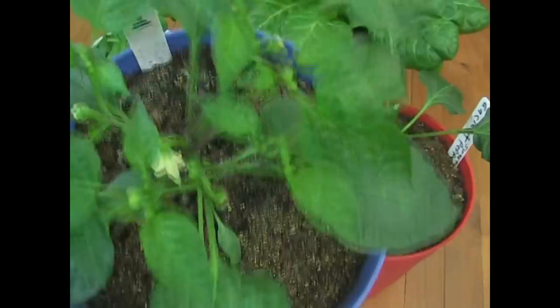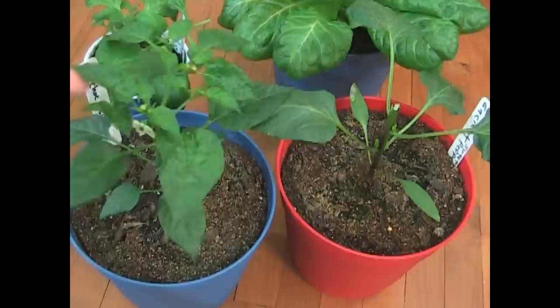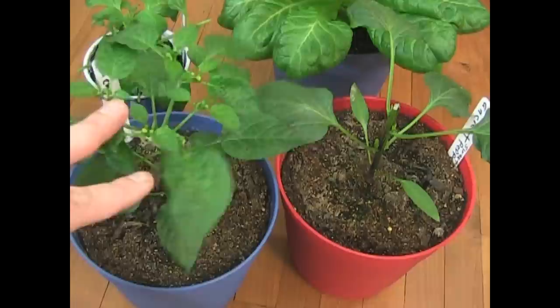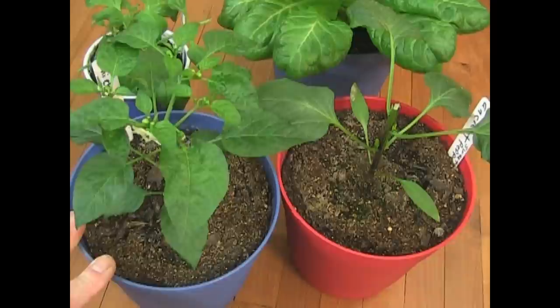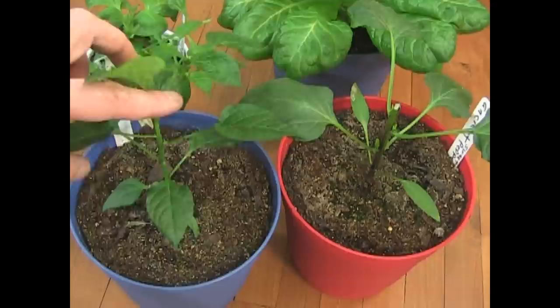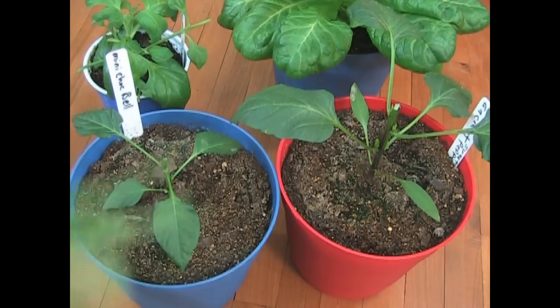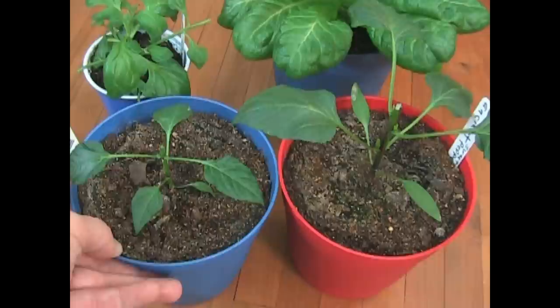It's starting to put out all kinds of buds. Now you have two choices. You can either let this thing bloom and it's very tempting because all of these will be little bitty peppers. But look at how small this is. Once this starts putting out peppers, it's going to put a lot of energy into supporting those peppers and not into growing or forming better roots. What I want right now is for this plant to have the best start it possibly can for the garden because it's got all season to go. As difficult as this may be, I cut it back. I leave a couple sets of leaves so that it can start bushing out at the bottom.